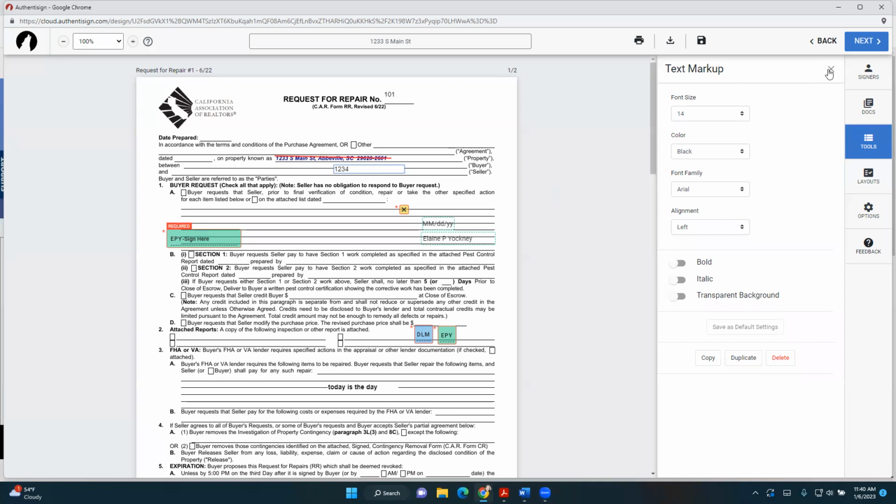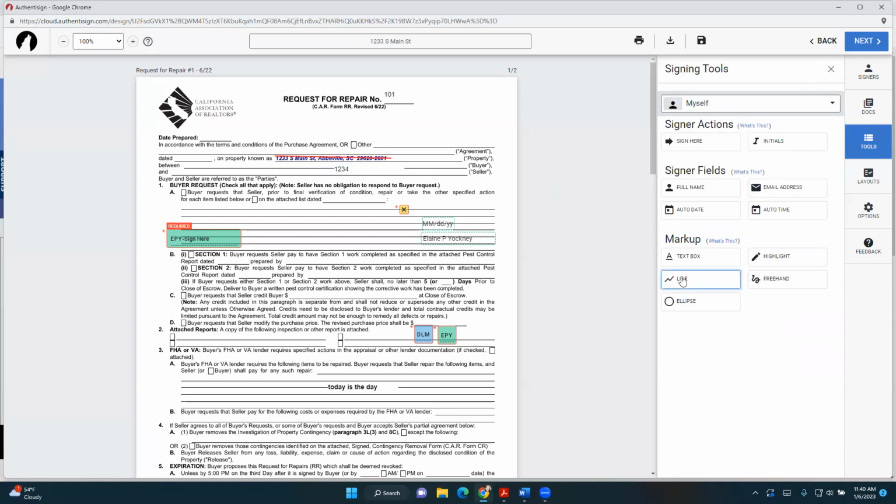Oh, that's a great question. I didn't do anything to make it red. Let's see if it's always red. It's red there. Yeah, it looks like it's just red, but when I did it earlier, it was black. So I have no idea. Let's see if we go into text box, if that'll let us change it. No. I'm just playing with it. No, it looks like right now it's just red, but I think when I did it earlier, it was black.